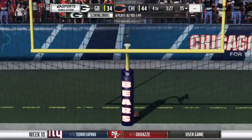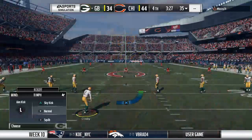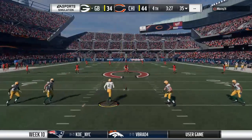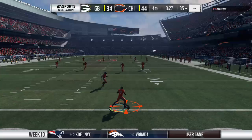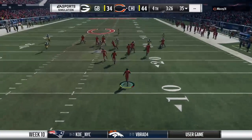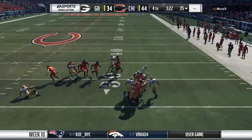Everyone has a section in their playbook called the quick game. That was a super quick game. Out of the hands of the thrower, bam, right to the receiver, successfully for a touchdown. How in-depth is that quick game part of the playbook? It's pretty in-depth because people want the ball out of the hands of the quarterback into the playmaker's hands downfield as fast as possible. There are a lot of plays, a lot of options involved with that.